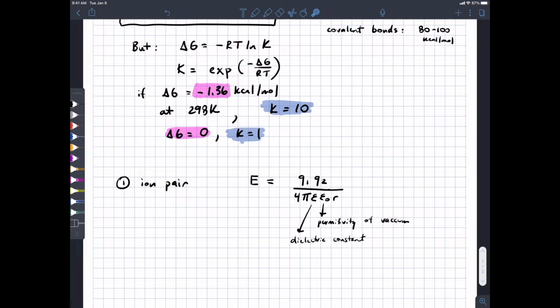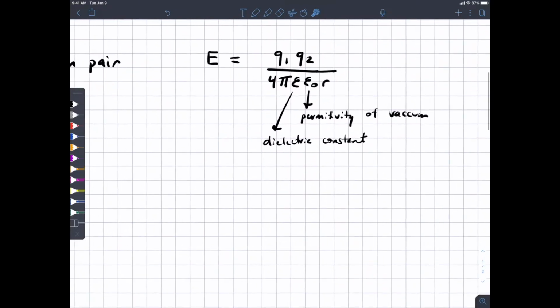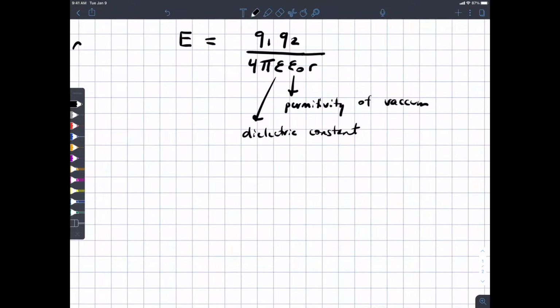So this concept of dielectric constant is important. So I thought I'd give you a few values so you can see sort of how they vary. Very nonpolar solvent N-hexane has a dielectric constant of 2, meaning it's 2 times as responsive to an electric field as a vacuum is, but still not a huge amount.